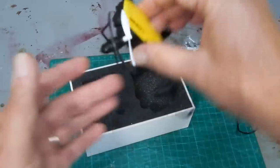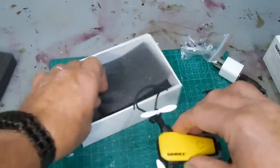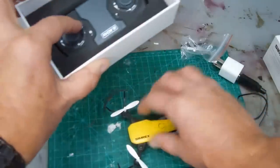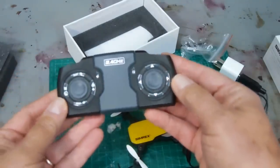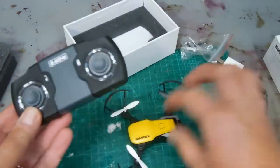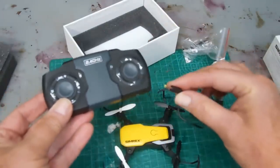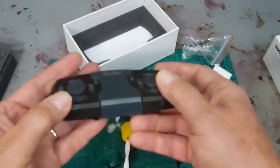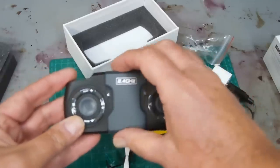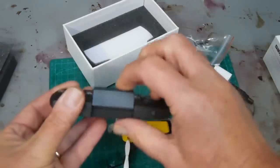Once you have those in place you're all set. There is a little antenna wire — I just kind of straighten that out a little bit. Then the controller is underneath all of this, and this is what got tricky for me. Before I go any further, you do have to charge both units — they're both rechargeable with the same cord. It'll take an hour or so to charge. There's the charging port for the controller.